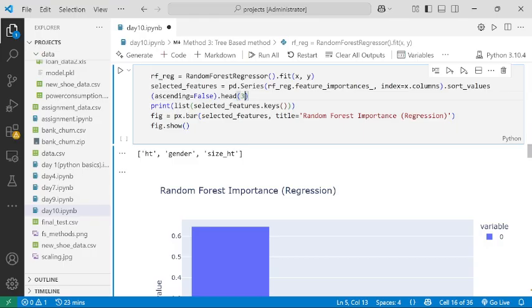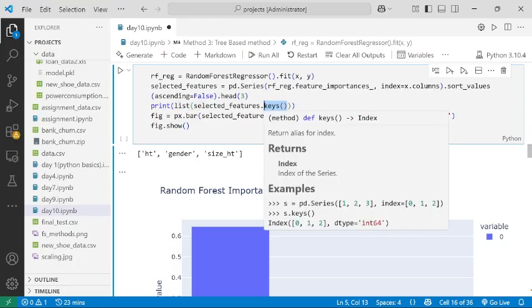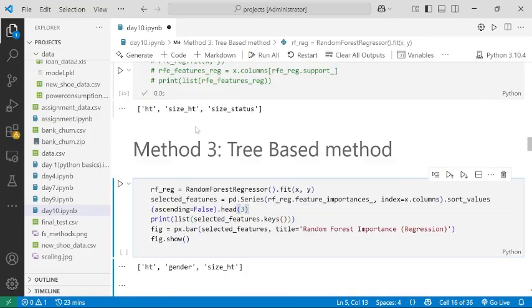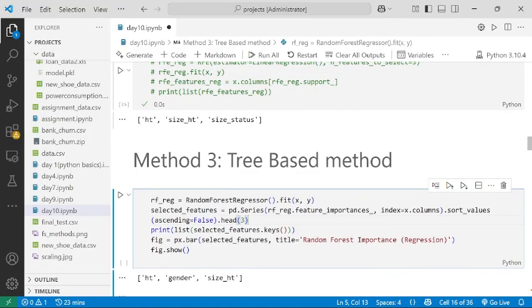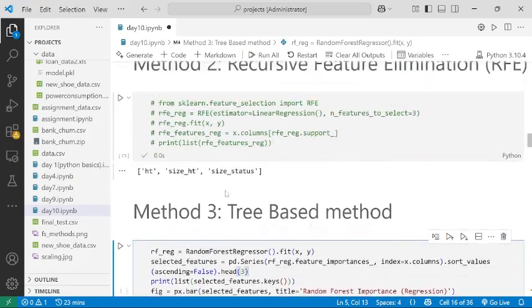So this one too also brings a dictionary. That is why here you see I say print a list of selected features dot keys, because I want to see the names of the features selected. And then unlike the recursive, this one doesn't allow visualization because it will bring all the bars with equal length. This one works like the correlation.